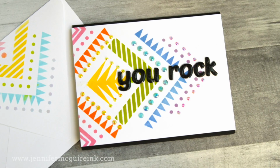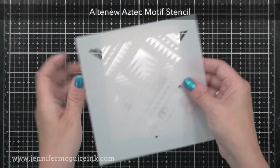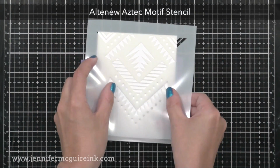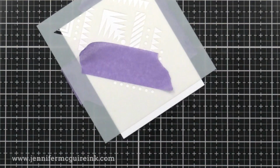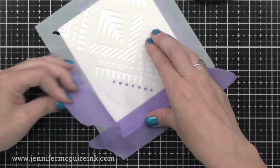This time I did basic masking with masking tape instead of with masking paper. So I have the Altenew Aztec Motif stencil. This is a really fun one, and some white cardstock. I'm lining the stencil up on the cardstock. Now this time I'm not die cutting any masking paper. Instead, I'm just using my purple tape to mask off areas so I can ink it with different colors.